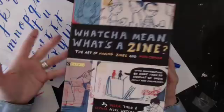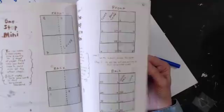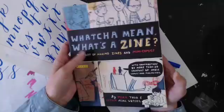Let's see, when did this come out? This came out in 2006. So yeah, we've been making zines long before that. But this is like old school, and it's all cartoons, handwritten, hand drawn, how to do zines. And there's many, many ways to fold a zine. The ones that we do with the zine swaps, and I'll pull out some of the zine swaps we've done over the years, are just your basic, very simplified zine.